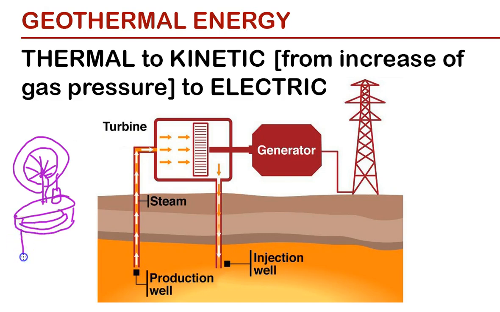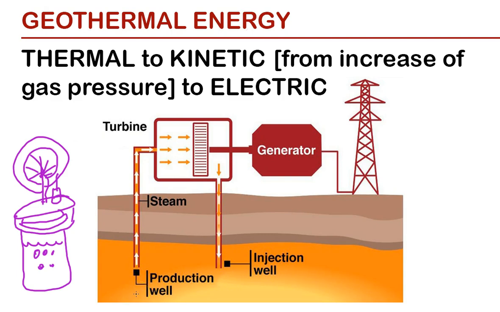I did this by just putting it on a pile of water, and I put some boiling water underneath it, and it made the wheel turn. And I said that was because one side was hot and one side was cold. That's essentially thermal energy. Thermal energy is created by having a difference in heat and cold on one side of a piston. And this is basically how this works in many ways. I am going to get heat from the ground.